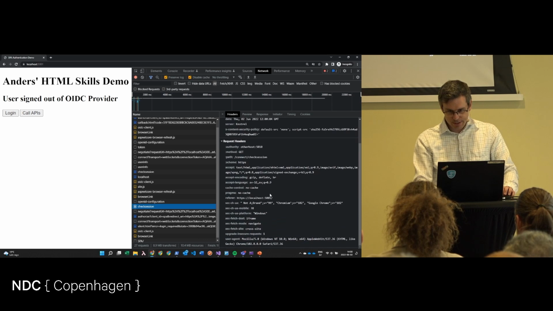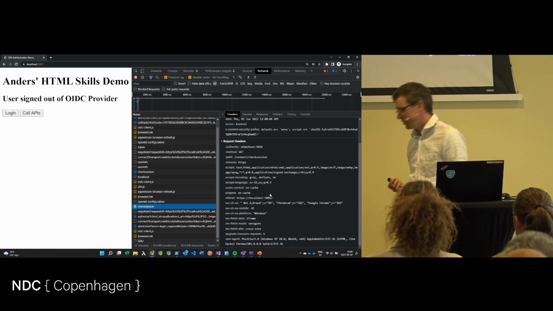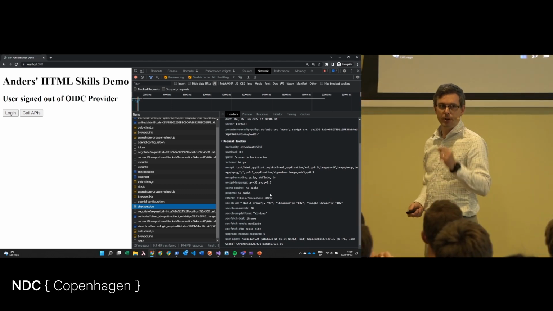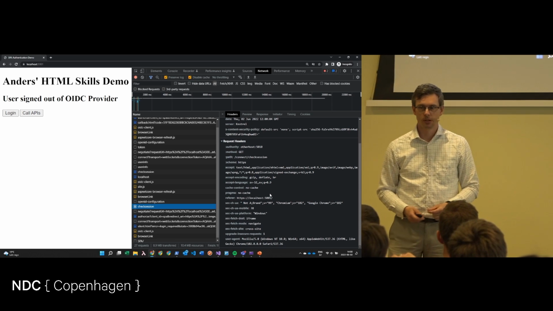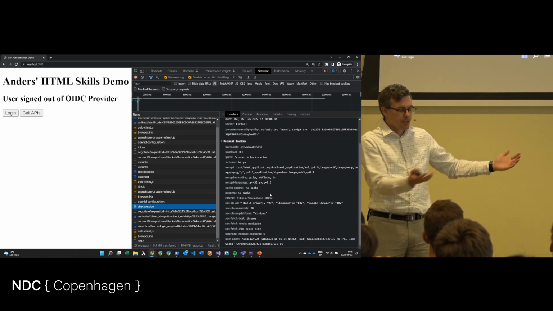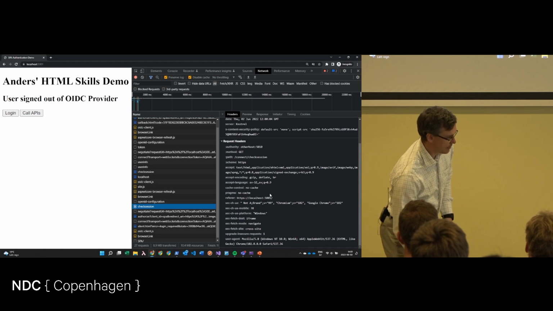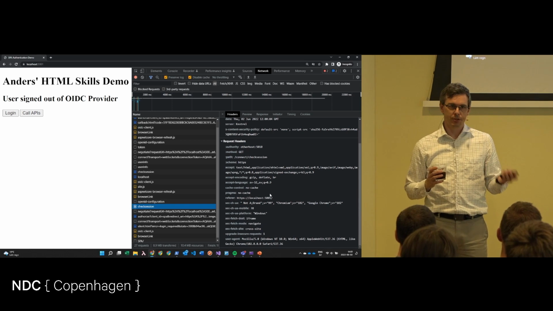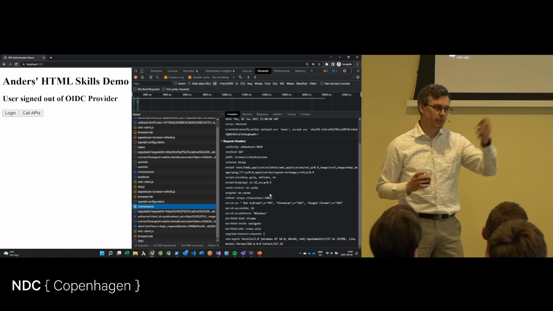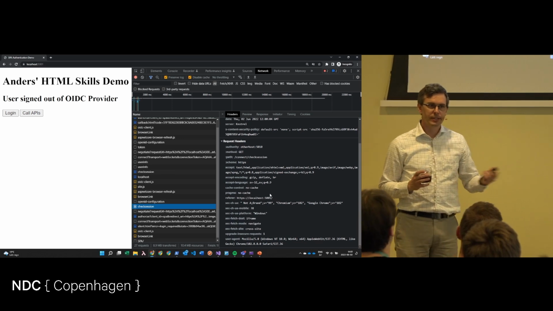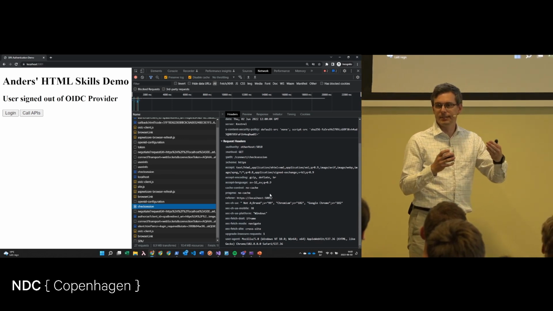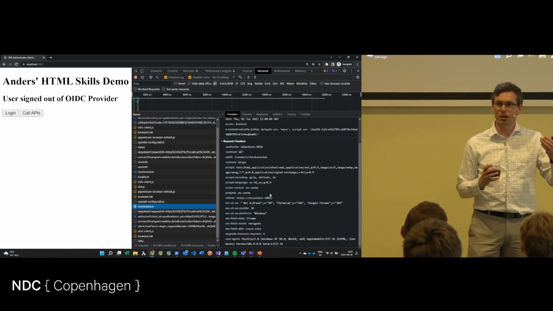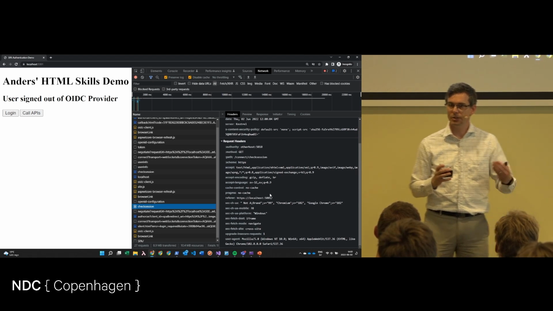Let's see here, check session. Do you see the cookie? It's small, but I don't see the cookie. The thing is, that cookie was blocked because it's a third-party request. So this elegant user experience we had that is so nice is simply broken for good by the browser vendors. And this isn't a question about a bug or something we can fix in the library. The entire mechanisms that the OpenID Connect session management spec is built around, those mechanisms are gone or broken. We need to do something else.